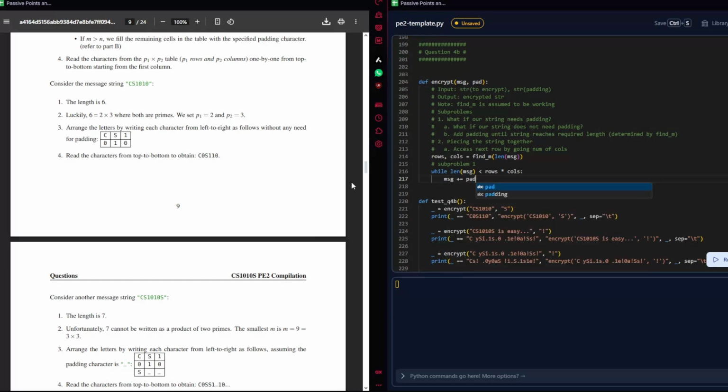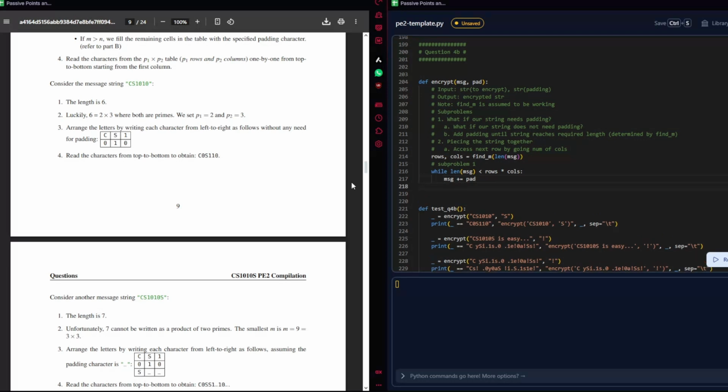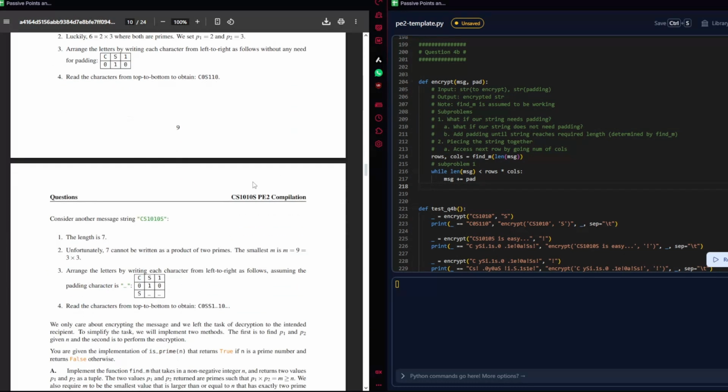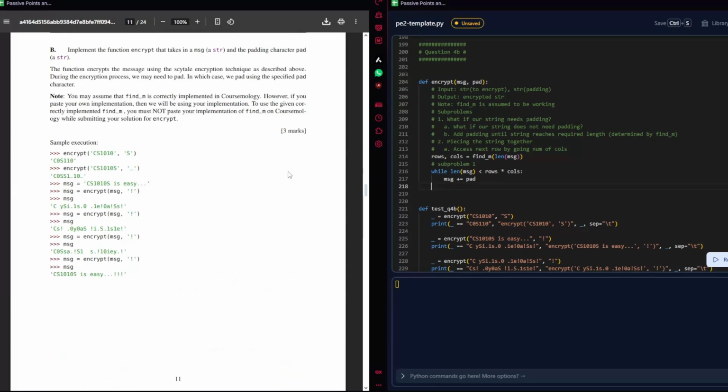That's all. Then once we are done with this, we are guaranteed that our length will fit the dimensions described by findM. So then from here, what we want to do is start encrypting our message.